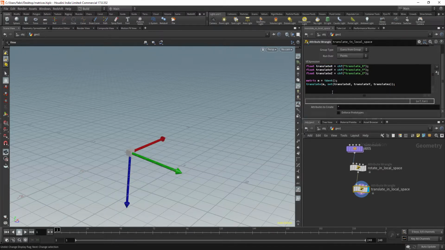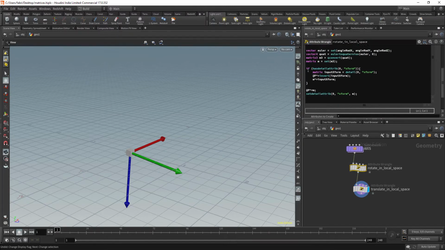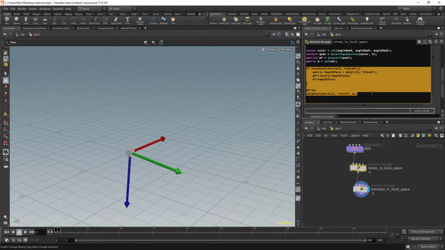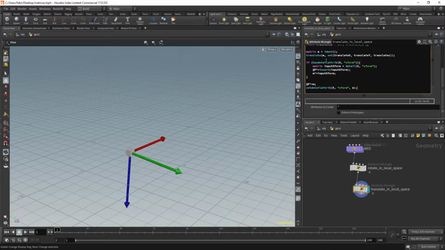Now that you have this matrix created, we have to check if it has this attribute here. So let's just copy and paste that, and if it has the xFrom attribute, it will just copy that to memory, and then we invert the transforms, just so that it gets back to the world space, to the origin.